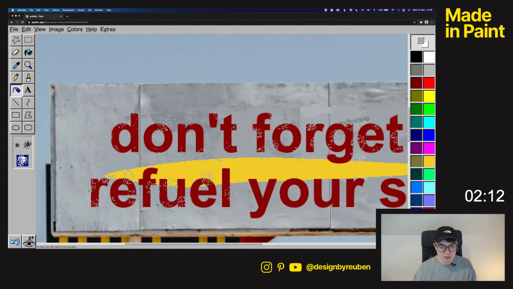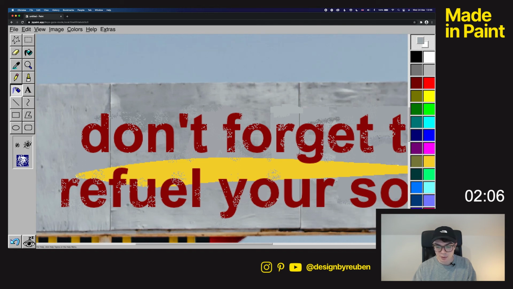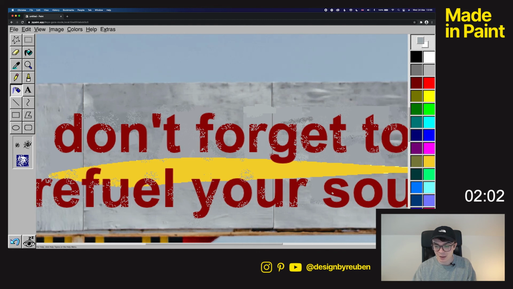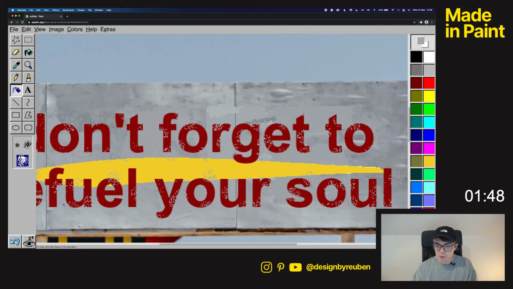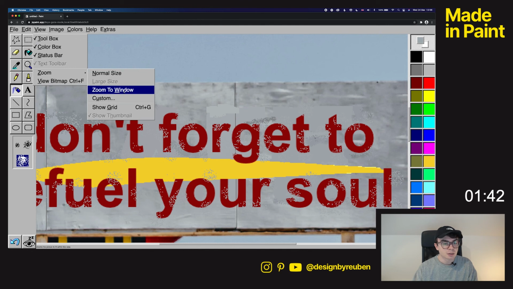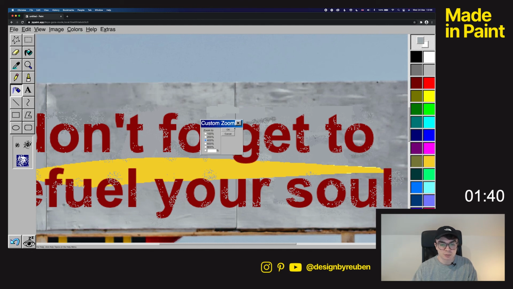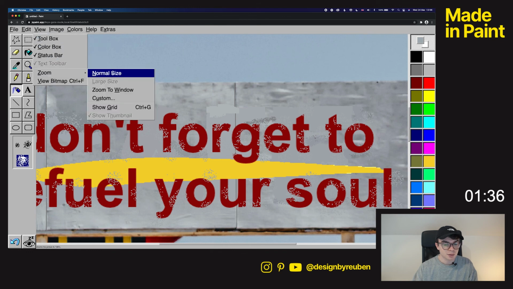Is it something that actually helps the design, or is it just me using the effects because they're there? You definitely don't get this with Paint. You get the bare basics and you just got to make do with it. So I appreciate that. It's almost like doing a spring clean. You just get to remove everything that's not important. I know that got really philosophical, so I'll just stick to the design.